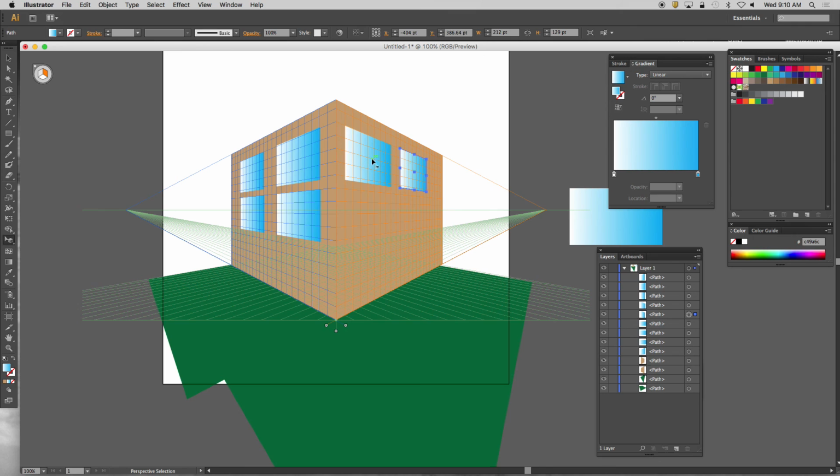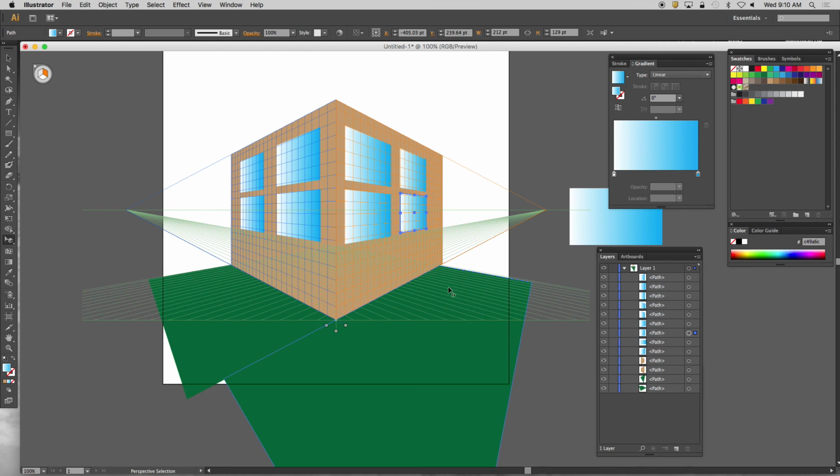So if you're putting things up there and you can't see them, it's because they're behind the other thing in your layers, and you can just move them where you want to move them. Alright, so now I can move these into place. Alright, so the assignment is that you make some sort of a building. What I just made is very crude. I want you to take your time and make something really nice.